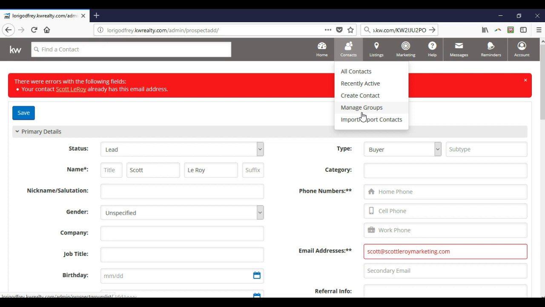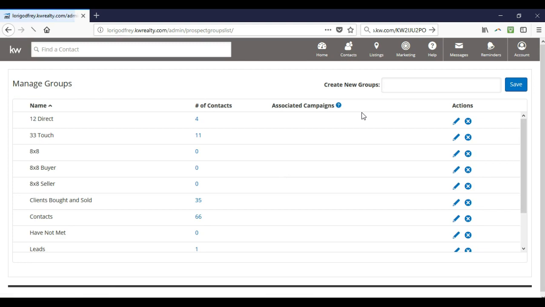So once I click on Manage Groups, this is where we can add inside however many groups we want to. Back in the day, you used to have up to 50 different groups. Now, I kid you not, you can have up to 1,000 groups. I've never seen anyone come close to it. You can have up to 1,000 different groups in case you want to display that many. I don't know anyone that would want to have 1,000 groups, but you're definitely more than welcome to.